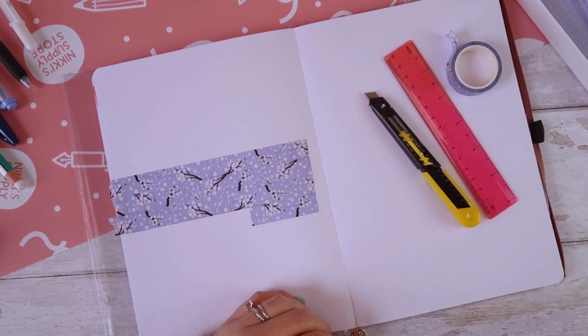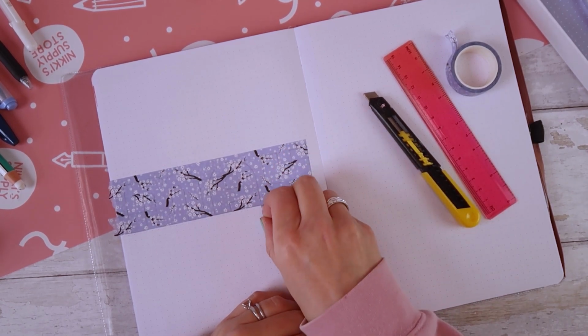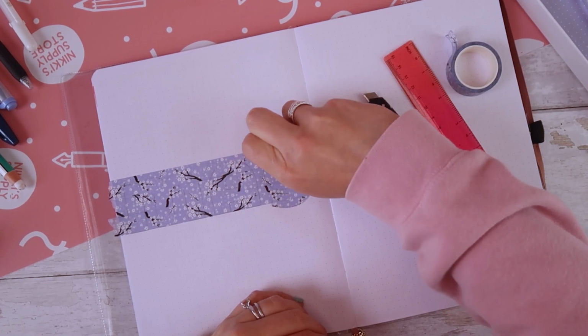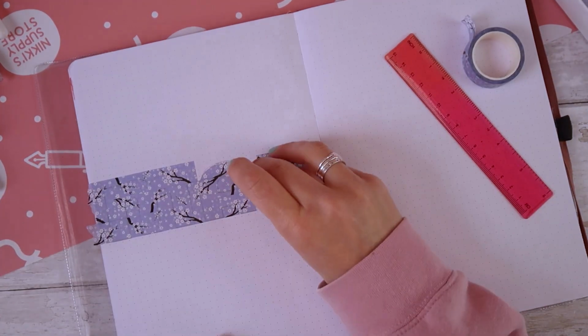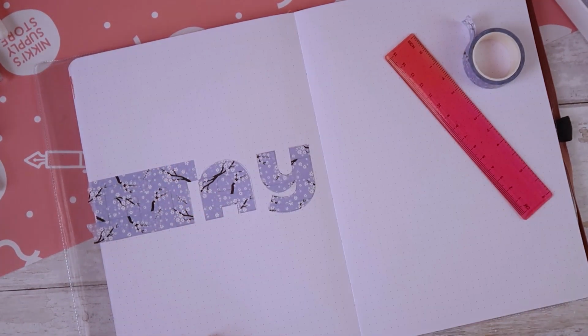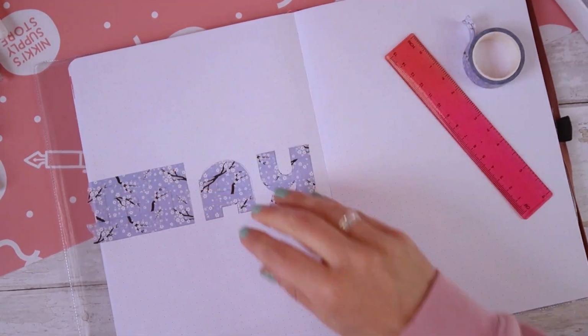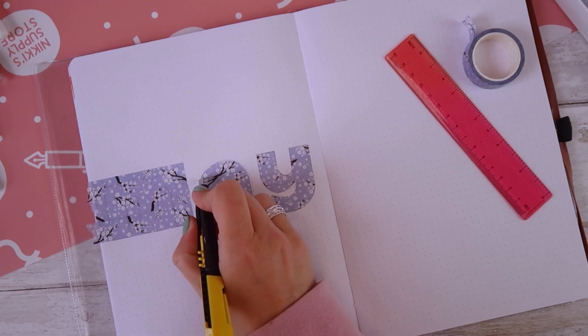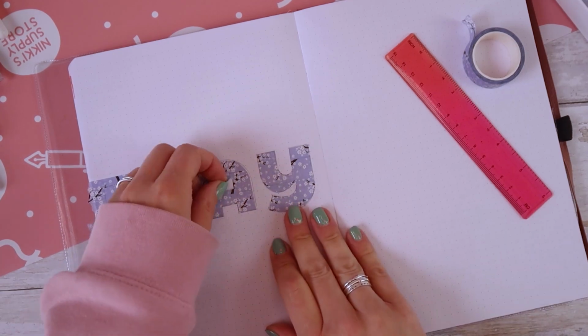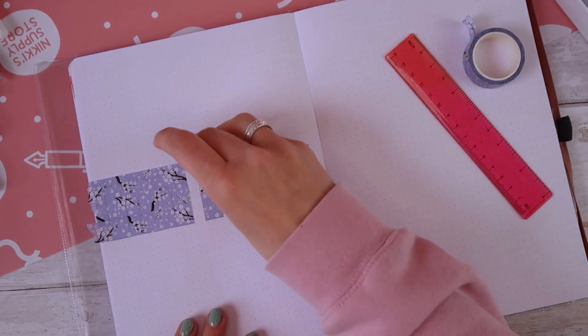Now I've seen folks use clever little tools to pick off washi and vinyl and that kind of thing, but I'm just using my fingers. I don't have a fancy tool and my nails work just as well, so that's going to do this time around. There's a few little bits and pieces still hanging on, so I'm just going to use my craft knife to tidy those up. It's looking pretty good so far.